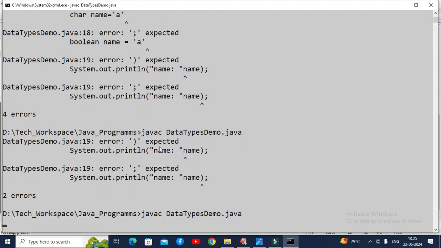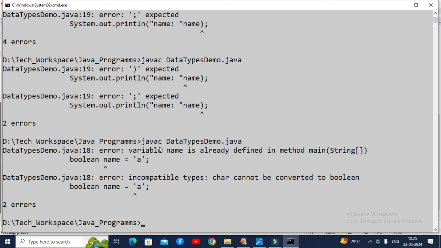Let me recompile. You can see it is clearly saying incompatible types. In the DataTypesDemo.java program at line number 18 there is an error. What is that error? Incompatible types: character cannot be converted to boolean.